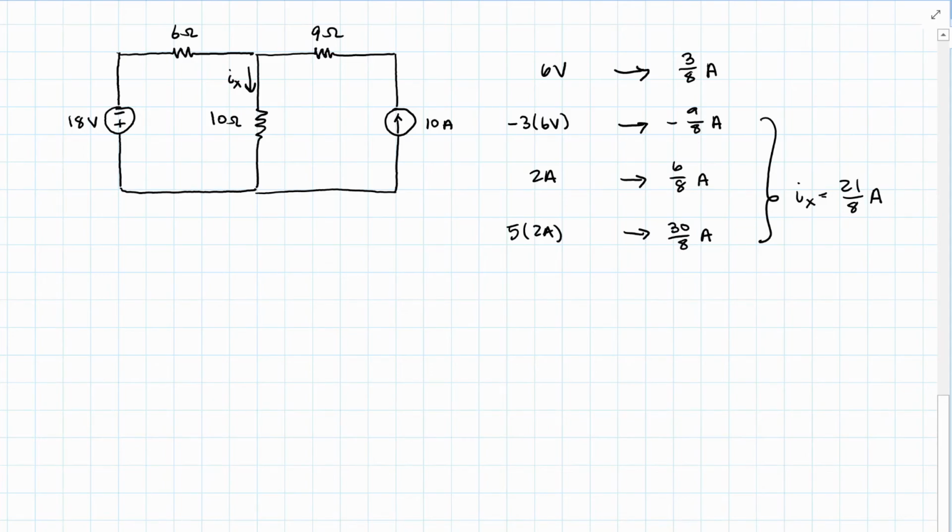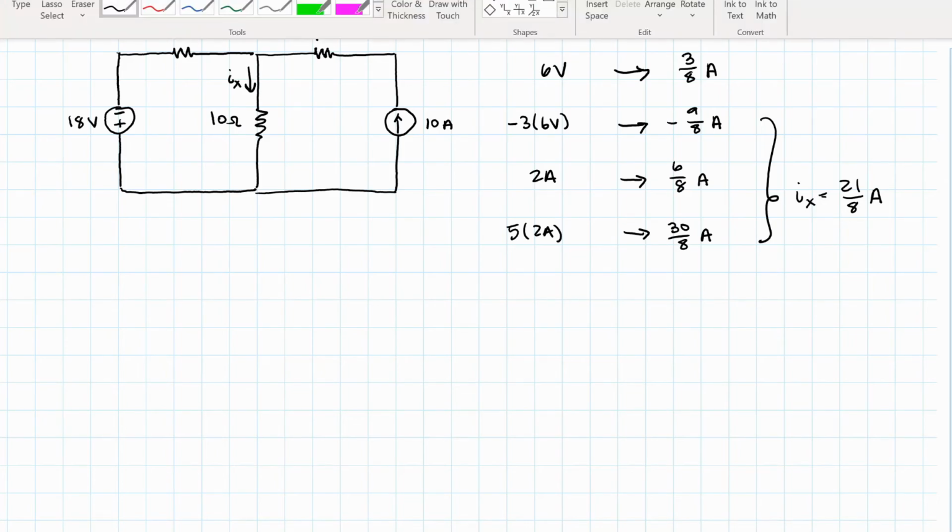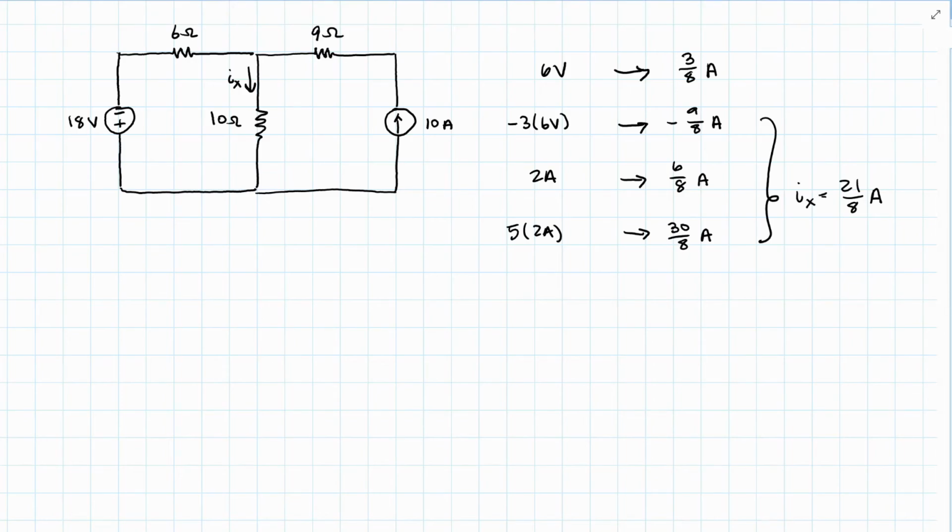Now I'm going to analyze the circuit using the method that we've done with both sources on each time. So I'm going to start by labeling all of my unknown voltages and currents. So I again have V6, positive polarity on the left, negative polarity on the right, a current I6 flowing into that positive polarity terminal, a voltage drop V10 over my 10 ohm resistor, a voltage drop V9 over my 9 ohm resistor, and a voltage drop VCS over my current source.